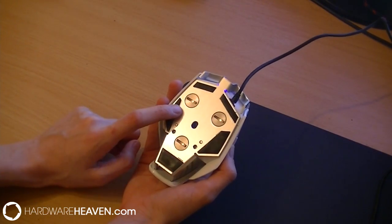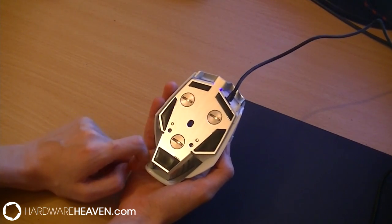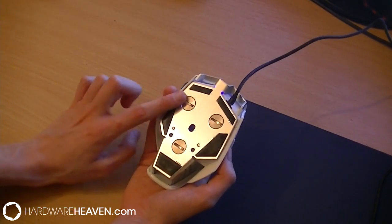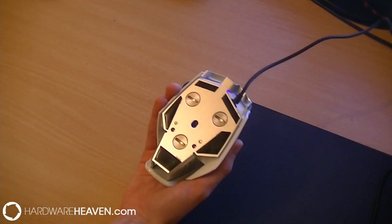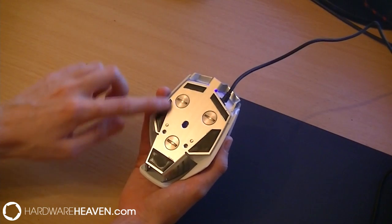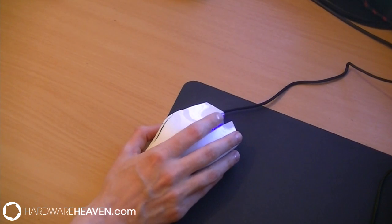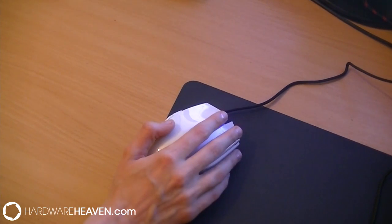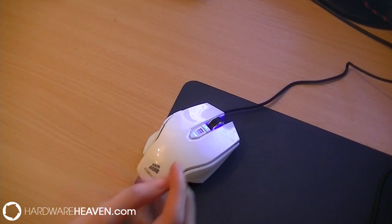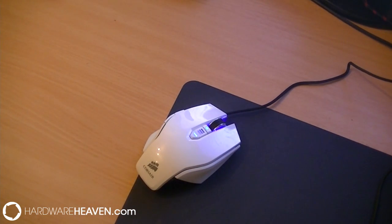I love these mouse feet. I've said before that I hate mouse feet that can be removed — sometimes they fall off, you lose them, you end up having to buy more. I really like ones that are just stuck on properly, they stay on, they're really smooth. The scroll wheel is quite wide and it's one of those scroll wheels where you can feel every single scroll rather than a constant free-scroll, which really does allow you to zoom in and out — again something that's really needed for FPS games.